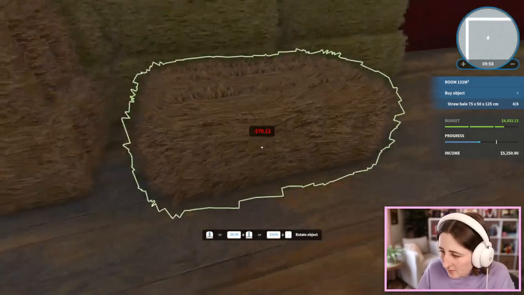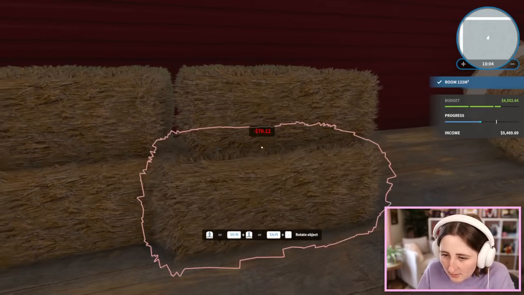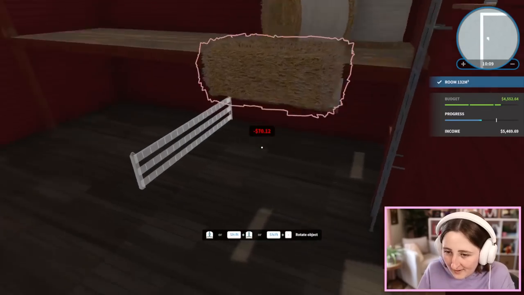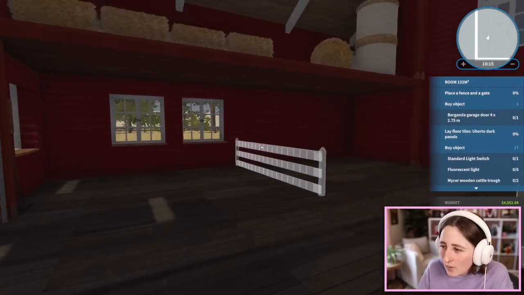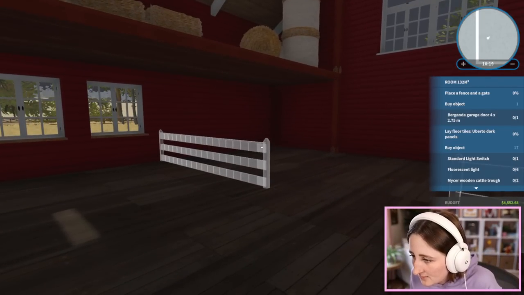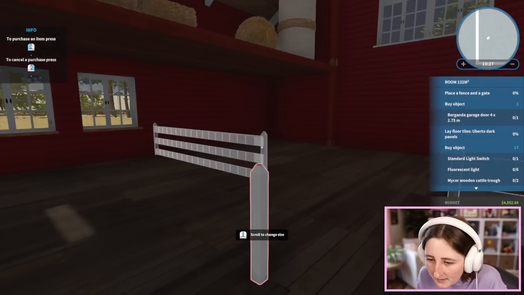I'll just buy all this. I don't really care what goes up here. Hay bales do not cost that much. How much do hay bales cost in real life? God, not a clue. Do those go downstairs, though? I think it's telling me to put them upstairs, because down here it's got different tasks. It wants me to place a fence and a gate, too. So I'm pretty sure that I put it in the right spot.